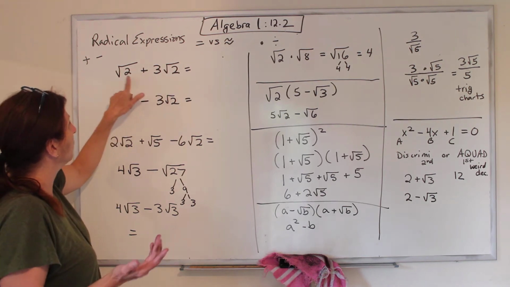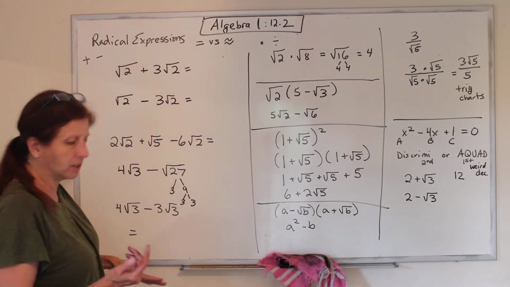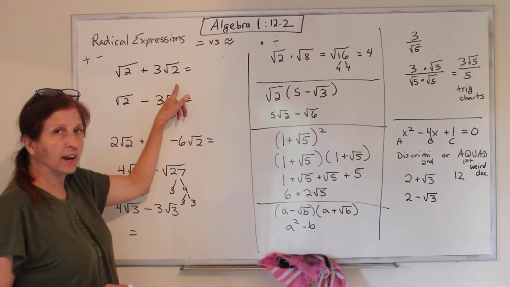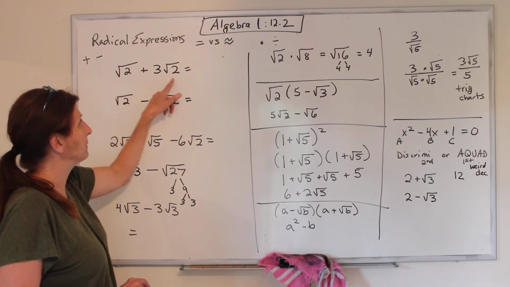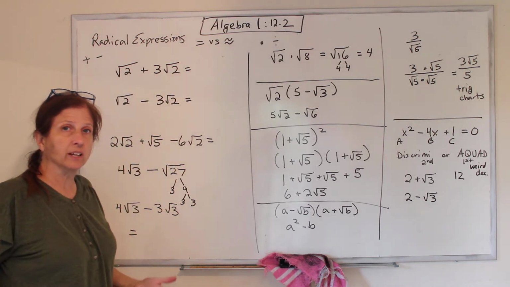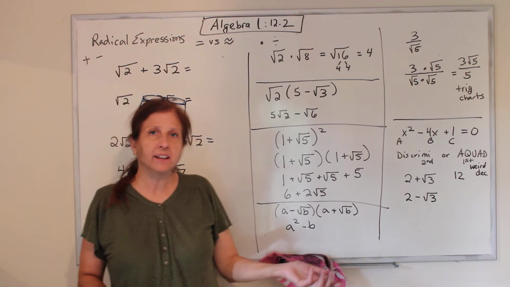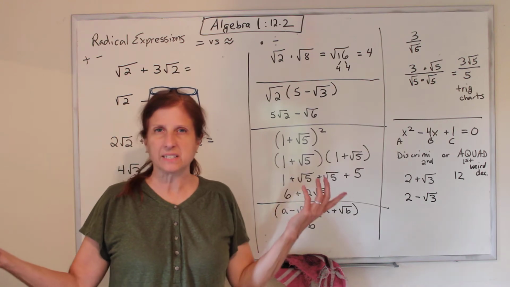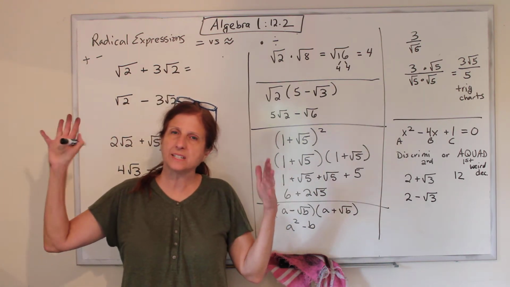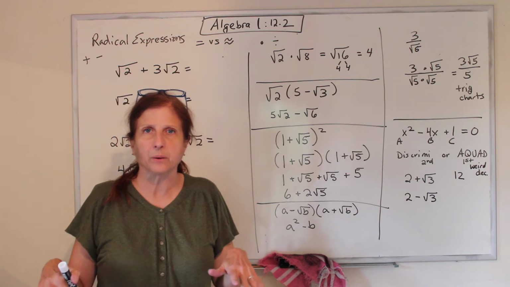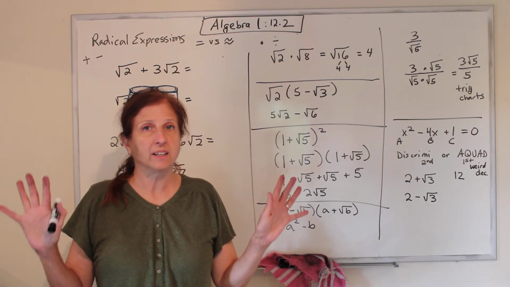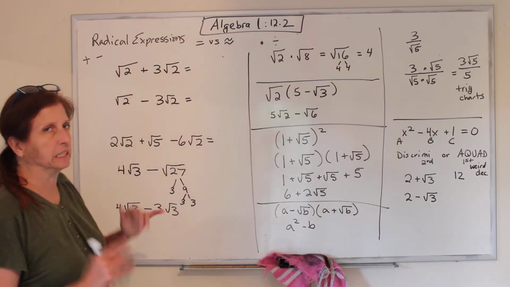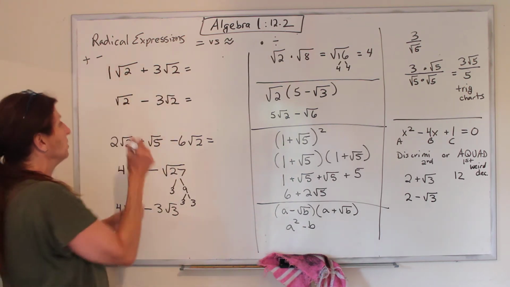So here is an expression. How do you do it? Well, if they're plus or minus, is what we're going to talk about first. If they're plus or minus, to be able to add or subtract them, they have to have the same exact radical. It's like a unit. You can't add 9 degrees Celsius plus 4 meters. It doesn't make sense. One's a temperature and the other one is a distance. You can't add them together. To add or subtract things, they have to have the same units, and you can think of these like a unit. Okay? There is an understood one here.